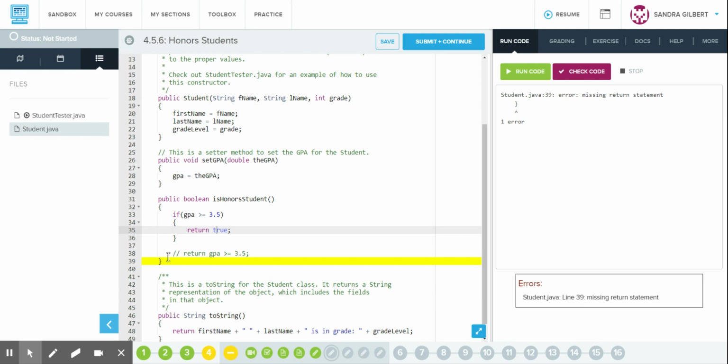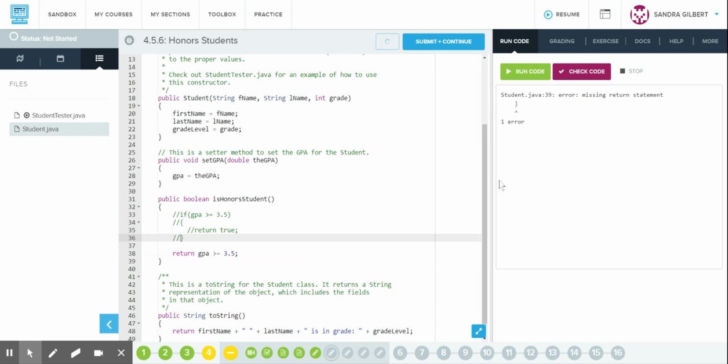So I guess it's looking for the return statement. All right, let's do this. And let me code out that, because it's not recognizing the code within our thing.